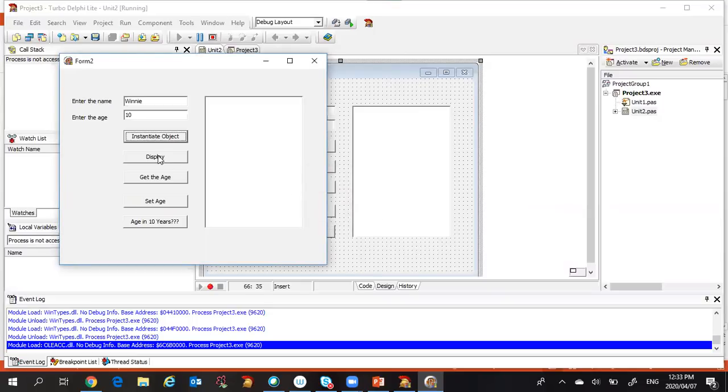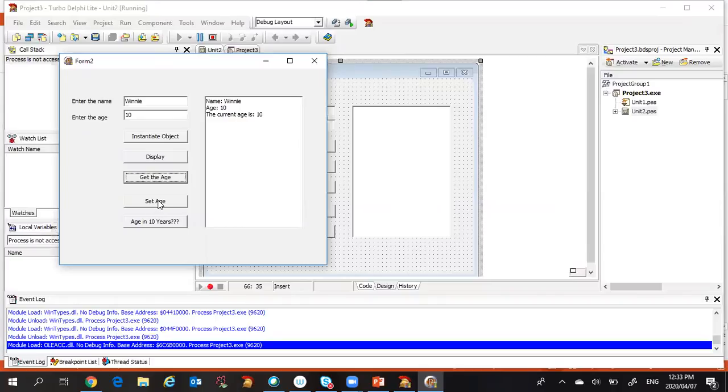When I click the display, remember the toString displays the heading with the name. On a new line, #13, you will recall the age heading with the actual age. If I say get age, it's just returning the age only. It had a heading to say the current age is, and it's displaying the age, which is currently 10.